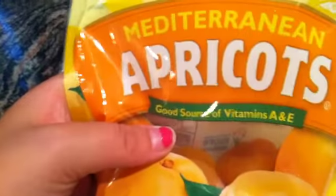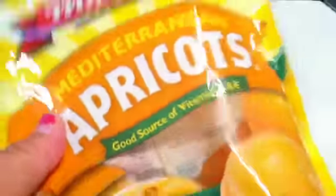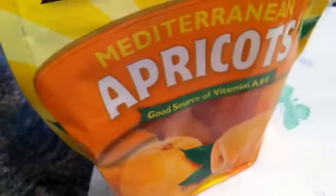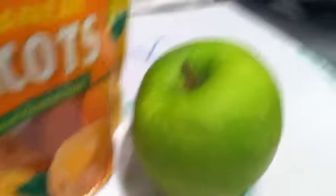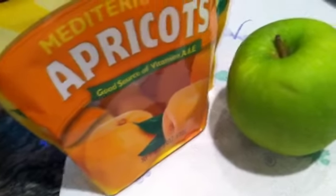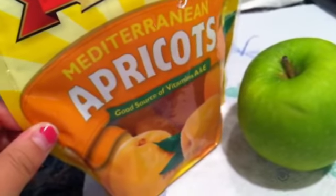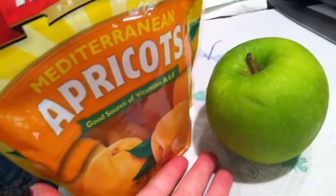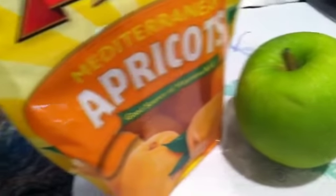What you're going to need food-wise is any type of fruit that you want. I'm using some dried apricots, because that's what he really likes and they're really healthy, so I thought I'd give him one or two fruits just to make him happy. Fruits are not good to eat every day. I also gave him an apple — just two fruits in here, because fruits don't really go with their stomach if they eat too much, so they do get diarrhea.